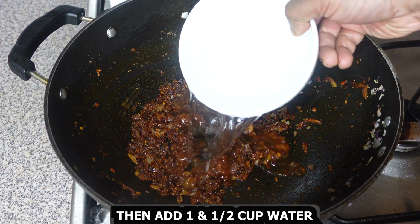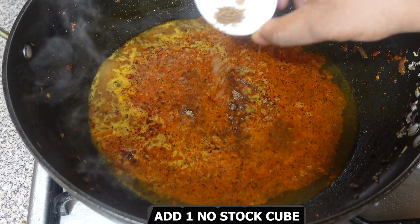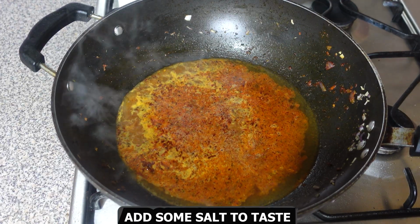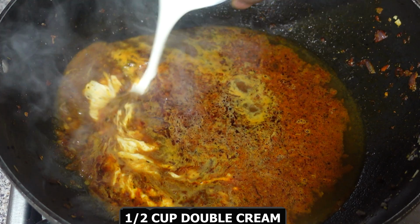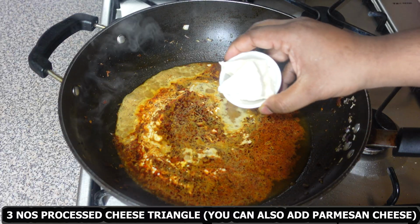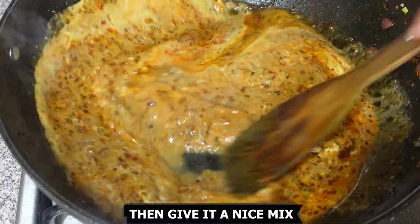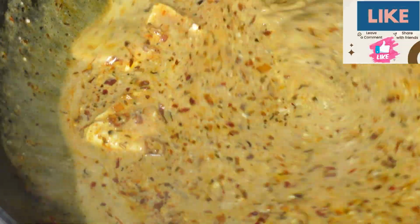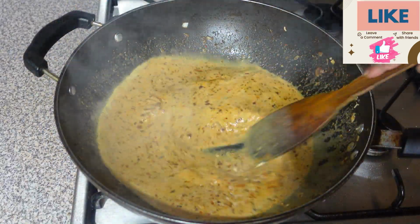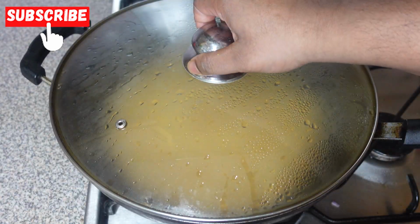Then add 1.5 cup water, add 1 stock cube, add some salt to taste, half cup double cream, 3 processed cheese triangles, you can also add Parmesan cheese. Then give it a nice mix. Then cover it and allow it to boil.